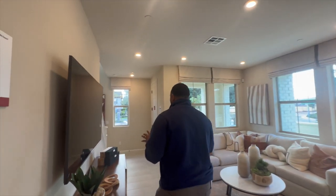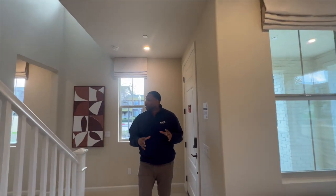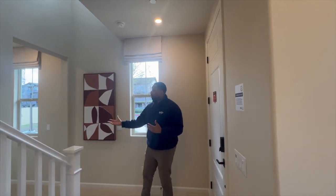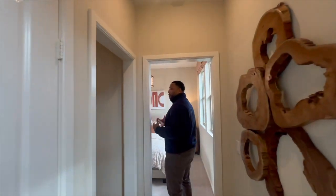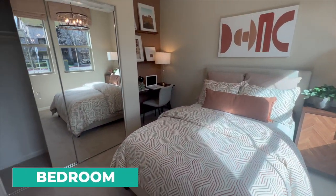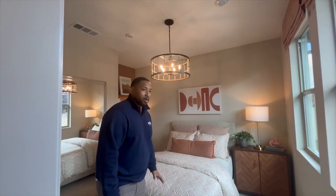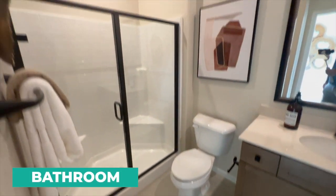You also have a two-car garage. One of my favorite features — and we're seeing this a lot on the West Coast for blended families — is a full bedroom and bathroom downstairs. It's a nice-sized bedroom with room for a desk, a closet, and a pretty large full bathroom.